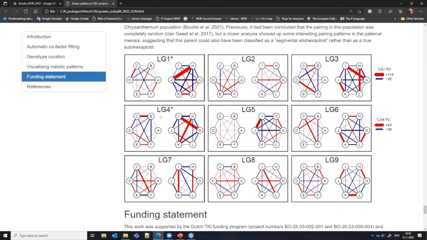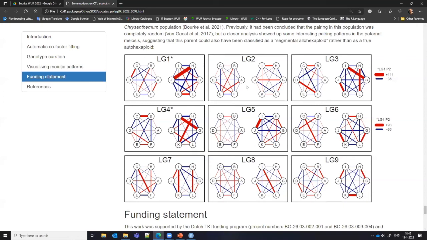And you can see here, for instance, on linkage group 1, that 2 of those parental homologs, J and H, seem to pair with each other an awful lot more than you would expect by chance. In fact, the deviation is 114 more meioses than you would expect just by chance, by random pairing. So that's quite unexpected, and one would wonder, why are these homologs always pairing and recombining with each other? Is there something there? What is the biology behind that?